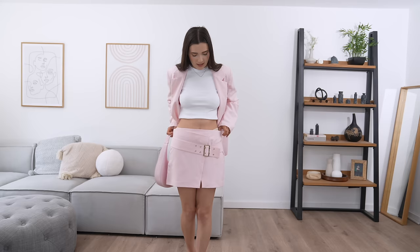But yeah, this skirt is a little bit too wide in the waist. I feel like if you want to wear it a bit more high-waisted, it should be maybe about here. And that would mean I have this much room. Whereas if I have it a little bit lower, like sort of waist height, it fits a little bit better, but it still doesn't look great. To be honest, I think it's just down to the sizing. I think if I got this in a size 6, it probably would have fit better. Having said that though, I do really like the style of it.